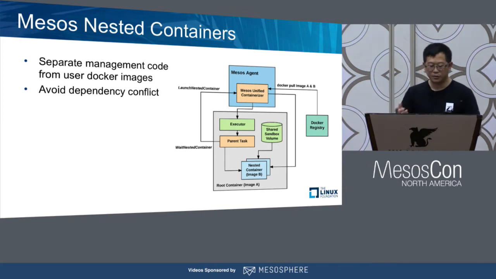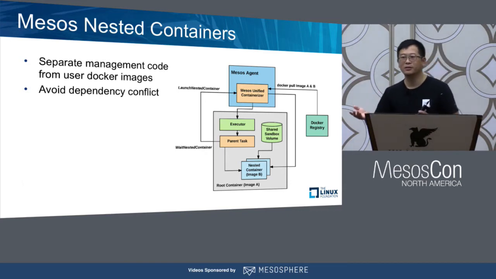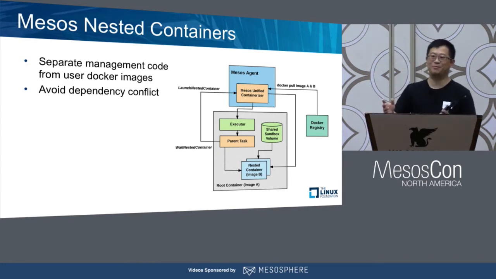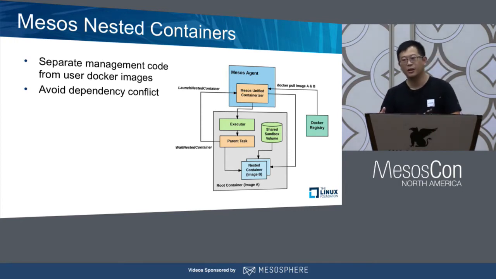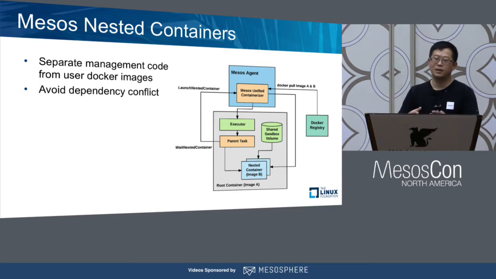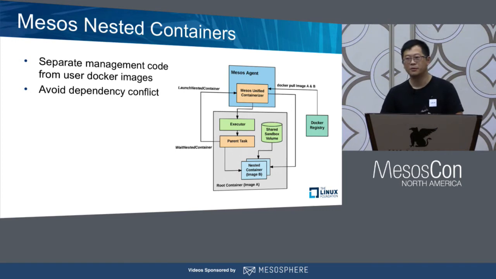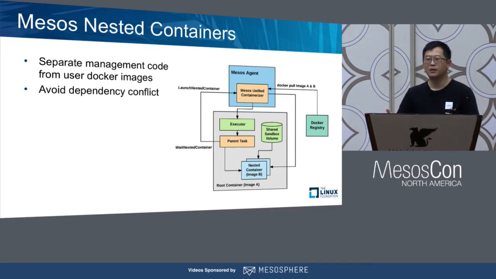Now, the second thing I would like to discuss a little bit is the Mesos nested container. I just want to get some idea, how many of you are using nested containers? Okay, that's many fewer people. But this is a great feature. The idea for nested containers is, let's say we build a general machine learning platform, which will have some control code inside the container. But that control code needs to be separate or decoupled from the user Docker image. Because in the machine learning or deep learning space, different teams or data scientists want different tooling in their Docker image. For example, they want to install different Python libraries. Those will have issues if you put them in the same Docker image.